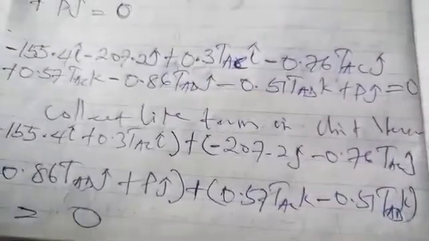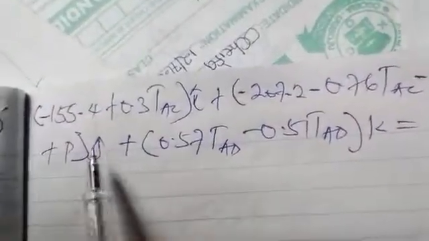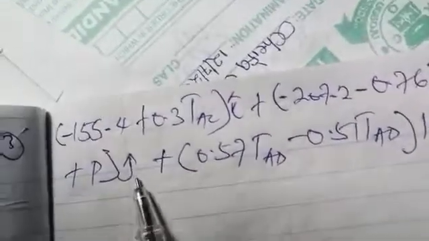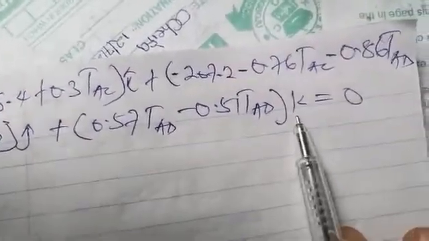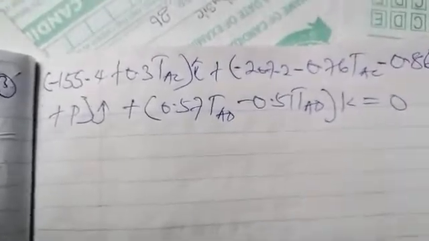Alright, next step, let's factor out the unit vectors i, j and k. I might pause the video a bit to do that because the video is getting too long. From this position, we factor out all the unit vectors i, j, k. So we just factored out the unit vectors: this is i, this is j and this is k, equal to 0.